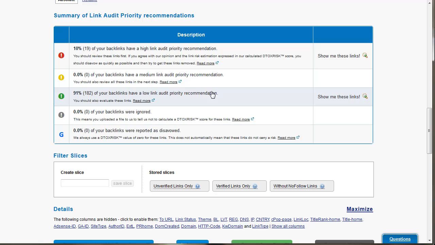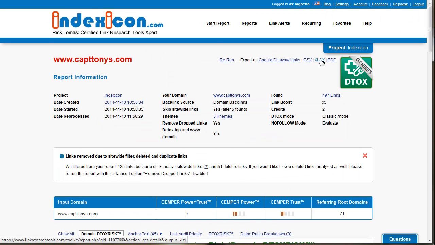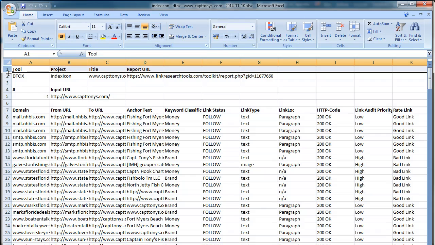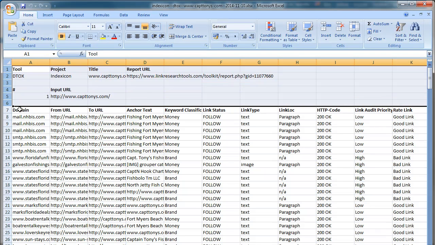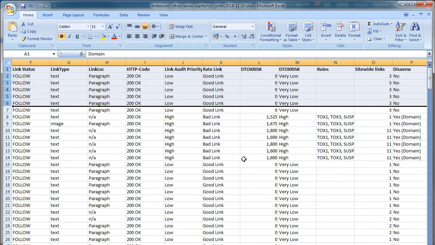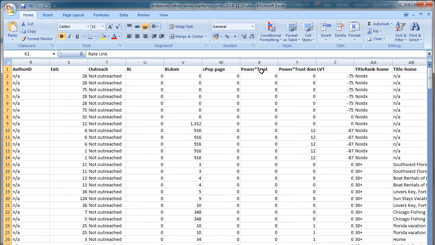What I can do now is get the report for the whole of this in Excel format. Okay, so I can get the Excel spreadsheet, and say we don't really need those lines there because we know about that already, so I can just delete those, and I can come over here and look for the ones that I've rated good and also the ones that have a higher power trust.